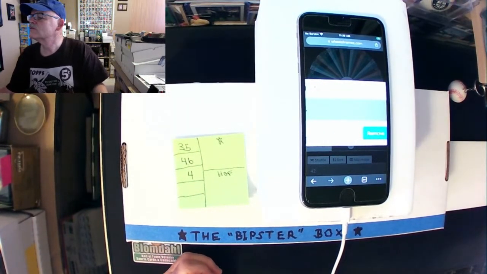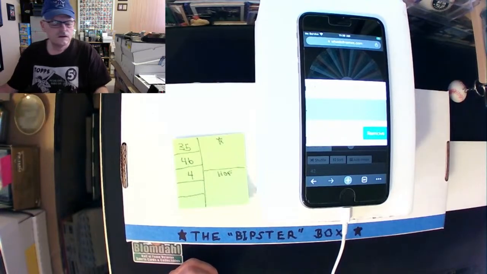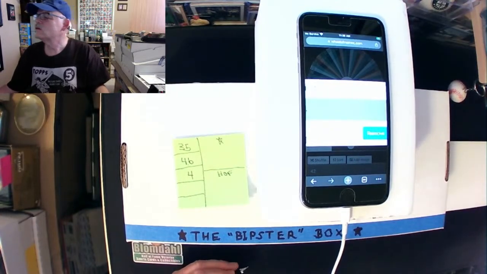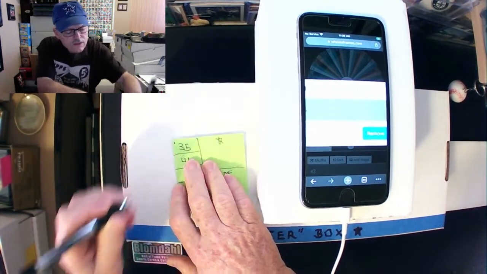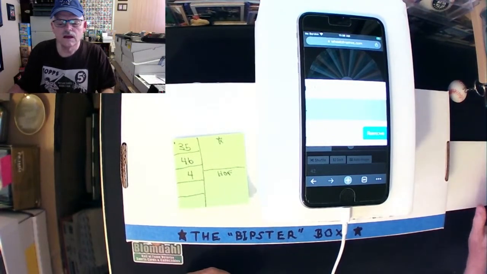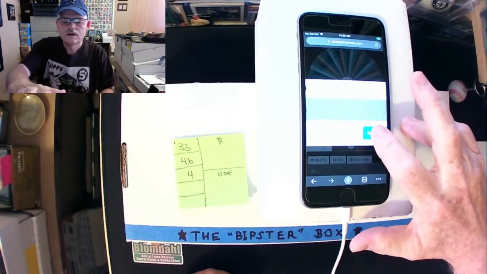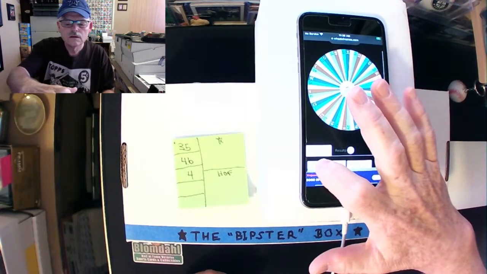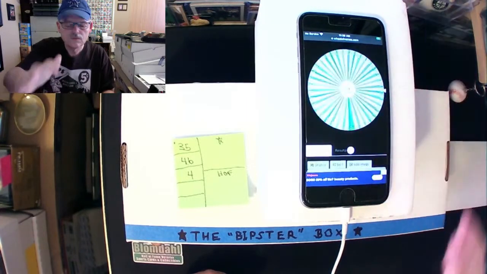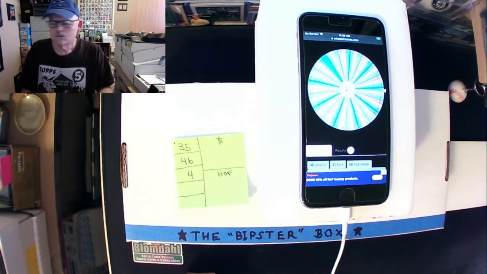Did anybody get number four right? No. So far we only had one for 35, Robert, right? Robert got 35 right. Nobody chose pack number four. All right, so remove four. Shuffle the wheel. Spin number four. Let's see who we got for pack number 4.